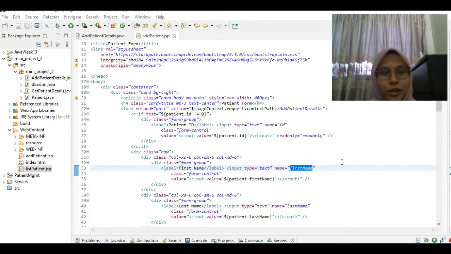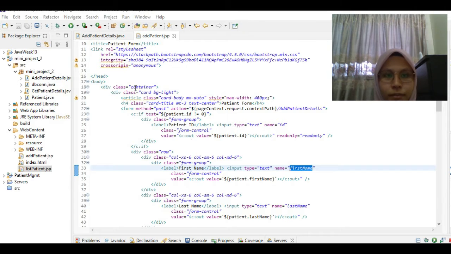Assalamualaikum. My name is Nurul Najwa binti Mohamad Nizam. I will be presenting on the mini project 2 for the TCP/IP part, insert patient details. As you have seen from my friend Ain Meh, she has already shown the demonstration of the insert module. So I am going to talk about the coding of the insert module. First I'm going to show you the form.